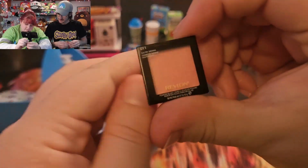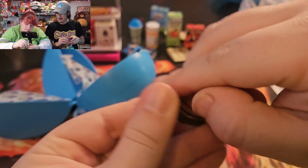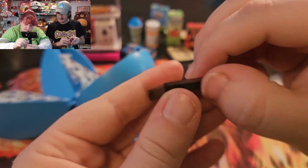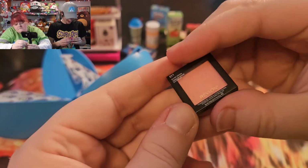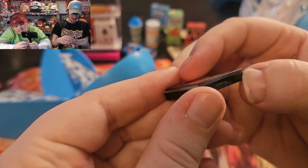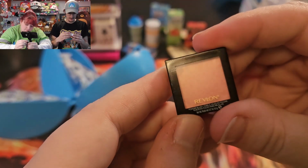Ooh. Oh! Makeup! It's a little... Want. Does it open? I don't think so. I feel like it should. It doesn't look like it's going to. Don't break your nail. There we go. Shopping cart done. I feel like this should open, but it's still cool.